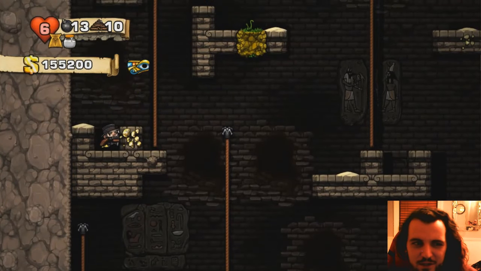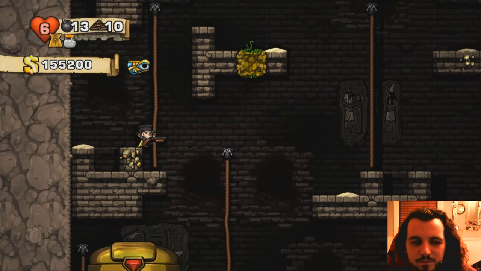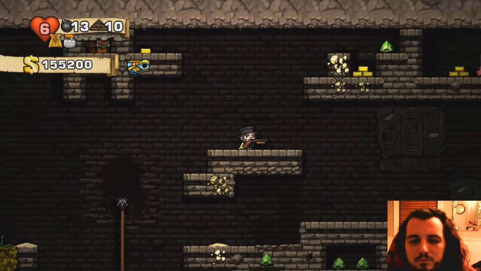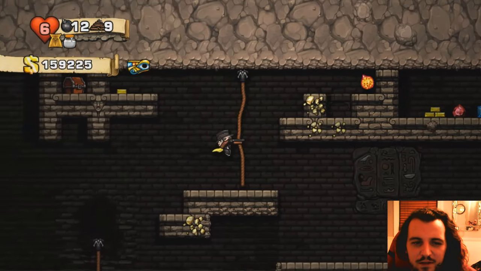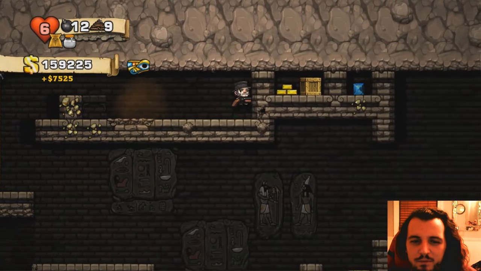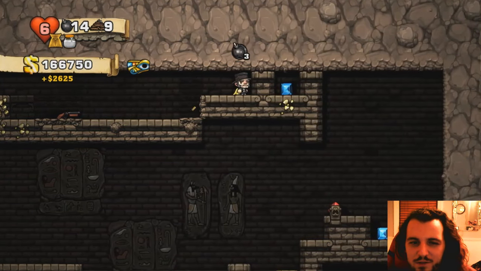This would be faster and easier with a jetpack, but I've got so many ropes it kind of doesn't matter. Anything after this, it's use it or lose it at this point. This is literally the last level in the game. Well, of the run I'm doing. If I want to do a hell run, there's a lot more.